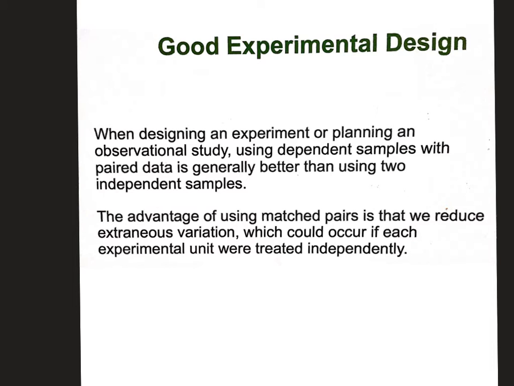All right, good experimental design. When designing an experiment or planning a study, using dependent samples is better than using independent because they're already paired together. It takes out some of those extraneous variables that could occur when you're just doing random samples of one thing and random samples of another. Dependent, because they're already paired, is a better design of an experiment.